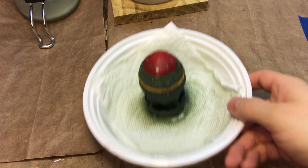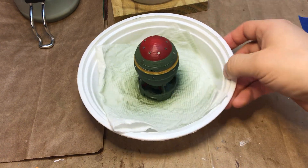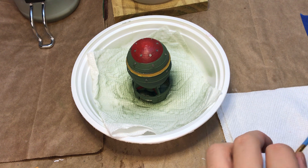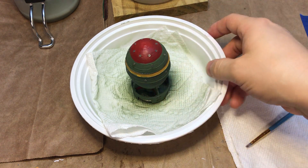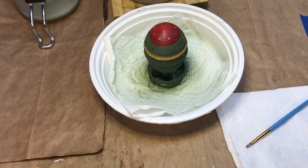The polyurethane matte varnish is going to take a while to dry — as you can see, it's still got a wet shine to it almost all the way around. It's very important at times like this to put it in secondary containment — I use old Chinese food Tupperwares so that as I pick up and handle it, I don't have to grab the mini itself. So that's it for tonight. We're going to do two more coats of this. The first coat being the thin one is probably the most important. And then after this I may or may not break out the airbrush just to put the polyurethane on.